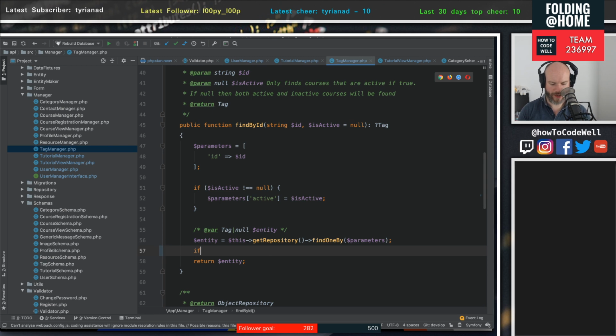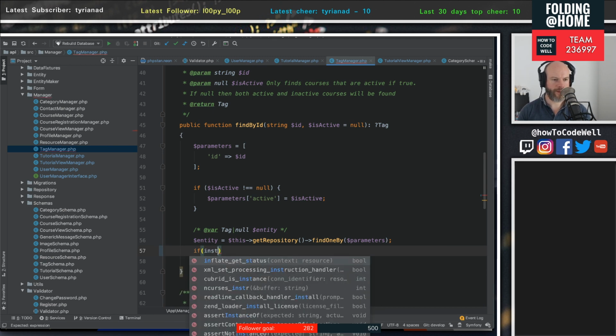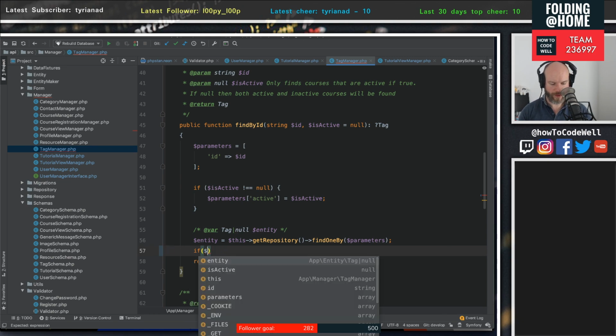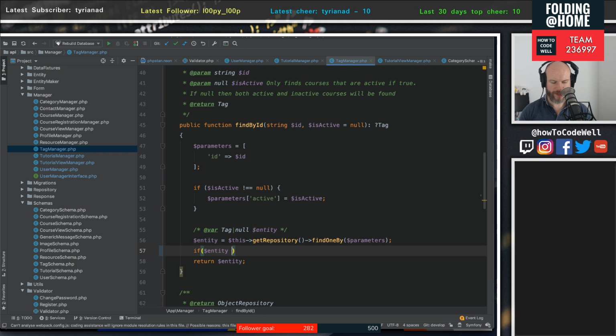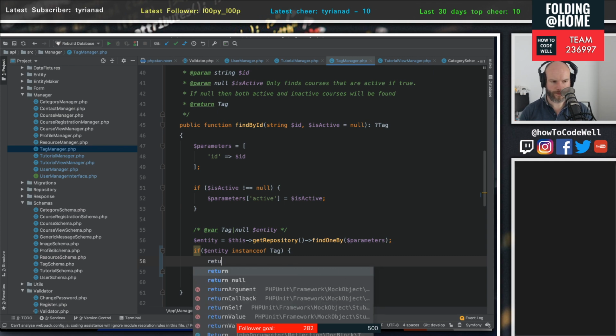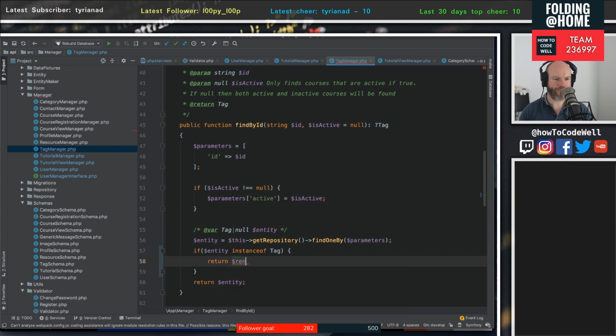Again, I need to do a check here. If entity is an instance of tag, yep, then return entity, else return null.